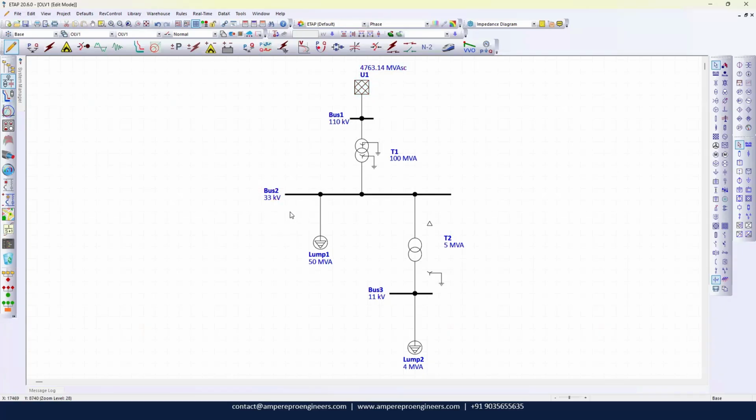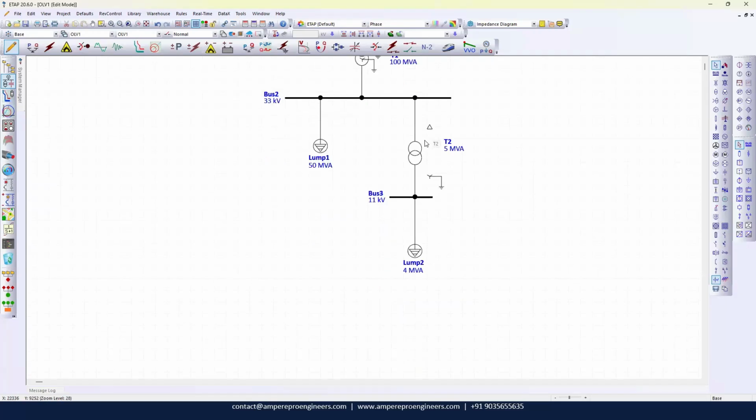On the 33 kV bus, we have one big 50 MVA load, and apart from that, we have another feeder, a transformer feeder with a 5 MVA transformer. On the transformer LV side, we have an 11 kV bus and switchgear, and a 4 MVA load. So that is our main system.